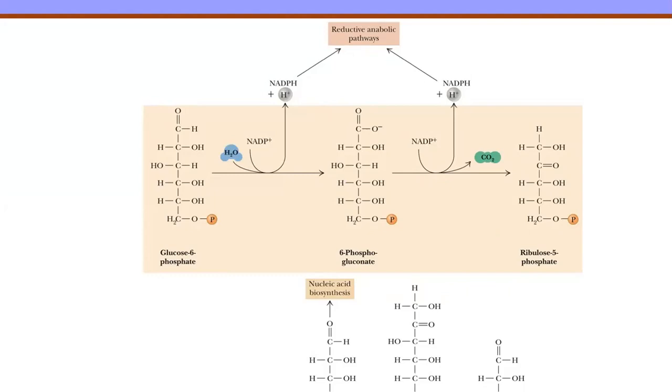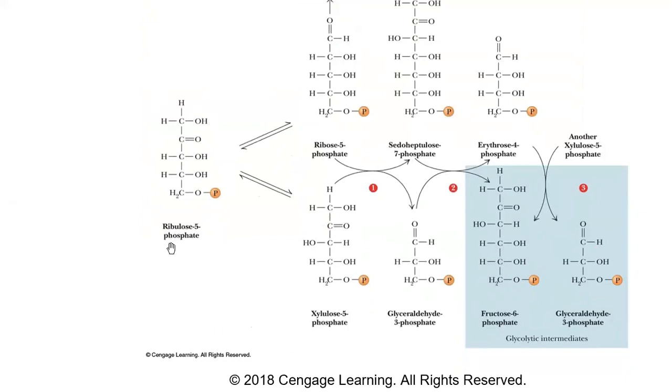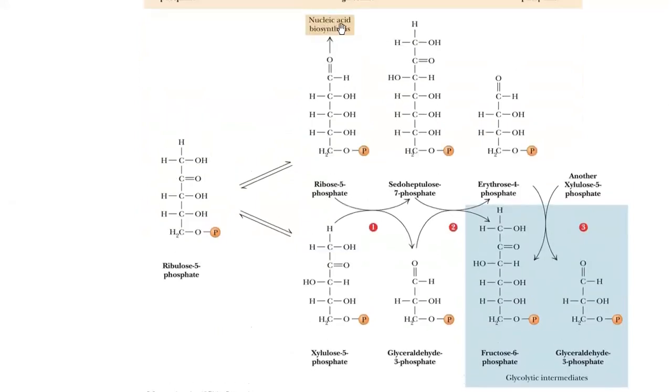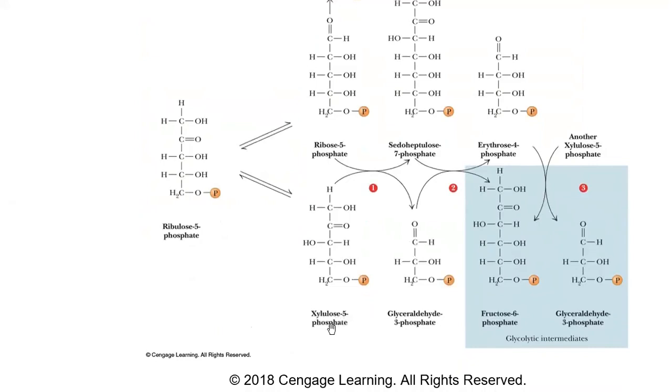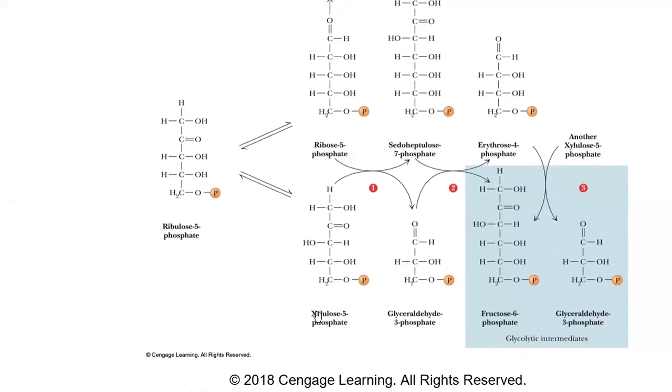In the non-oxidative pathway here, ribulose 5-phosphate undergoes 2 changes. One molecule isomerizes to form ribose 5-phosphate. Notice here, this is the one that is important in nucleic acid biosynthesis. And the second molecule is converted to xylulose 5-phosphate by an epimerase. Here, look at carbon number 1, 2, 3. At carbon 3, the OH is to the right; here the OH is to the left. So we call this inversion of configuration to form xylulose. Now we have ribose 5-phosphate and xylulose 5-phosphate.